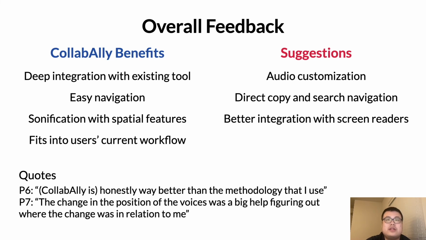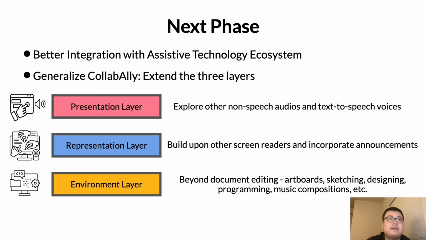We also summarized suggestions from participants. They wanted to have audio customization, direct copy and search navigation by clicking, and better integration with screen readers like NVDA and JAWS. In the next phase, we plan to better integrate our system with the current assistive technology ecosystem and extend it in different layers, including exploring other non-speech audios, build upon other screen readers, and consider other collaborative environments beyond document editing.